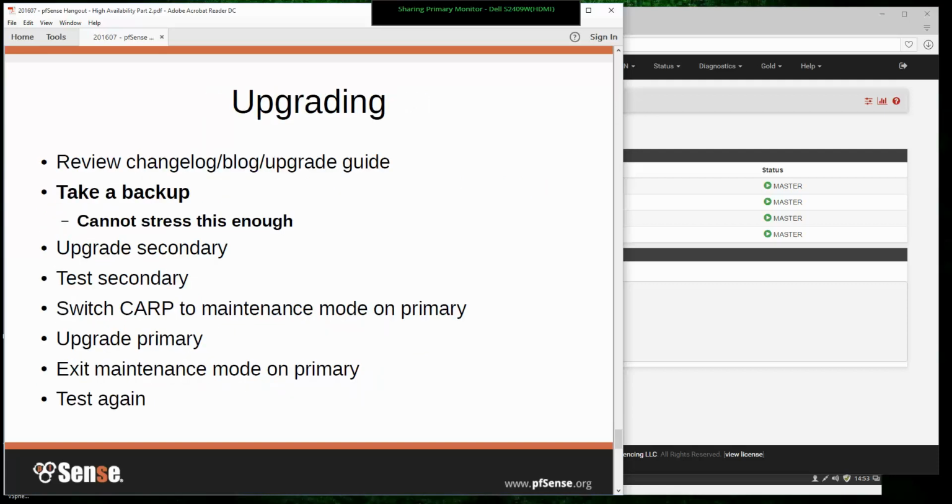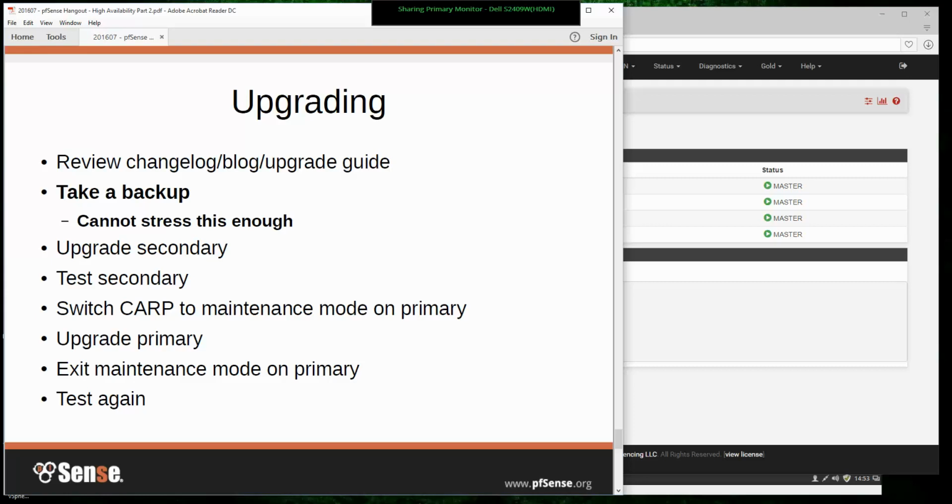So when it comes to upgrading, just to reiterate, because some people still are missing pieces of this when they try: when you upgrade a cluster, a first step always before any upgrade is make sure you read the changelog on the wiki, the blog post, and the upgrade guide on the wiki. We add things to those all the time, especially as we find issues and note them. Especially when it comes to doing a failover cluster, you need to make sure you're taking a good path. Before you do anything else, read those and take a backup. Always take a backup before you start.